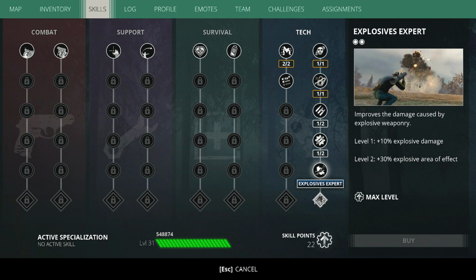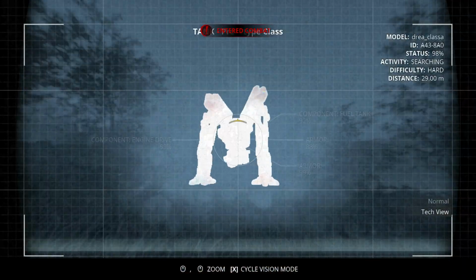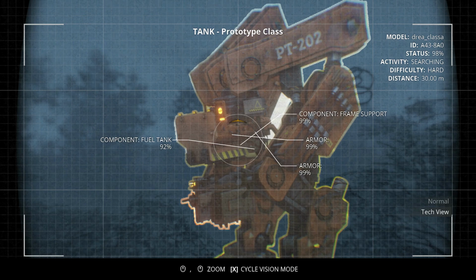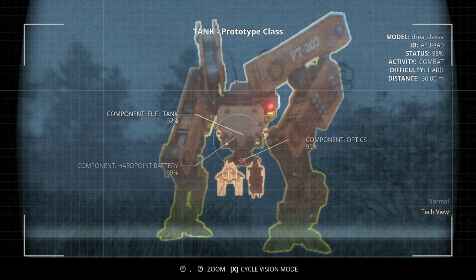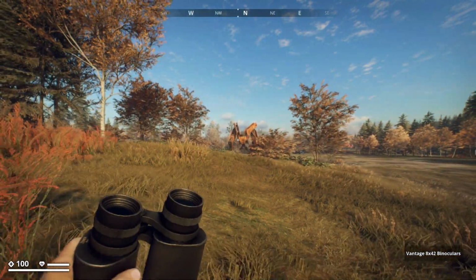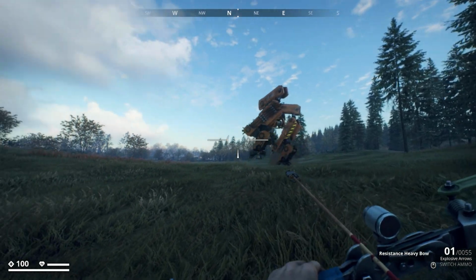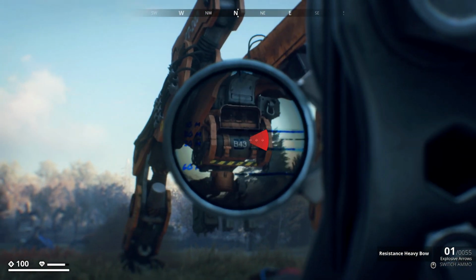Now for a bit more fun of a test, does the explosive expert skill benefit the bow? So first up, without the skill unlocked, you can see that we do 2% damage to this prototype tank's overall health, and outside of that, we do some nominal damage to the armor and very, very minimal damage to the components around it.